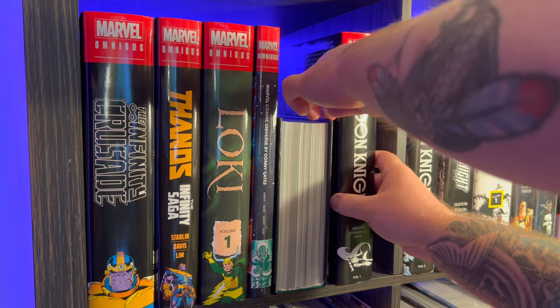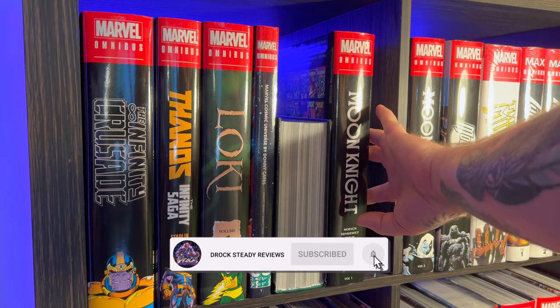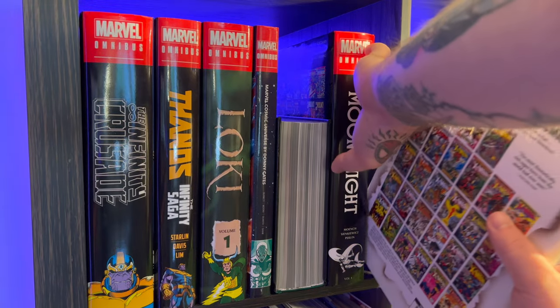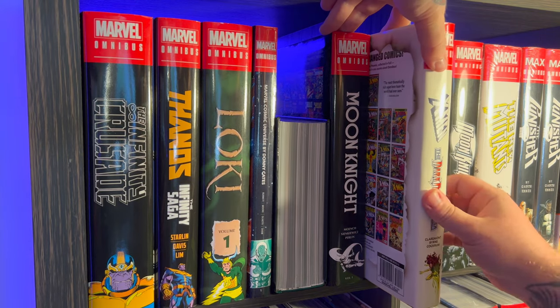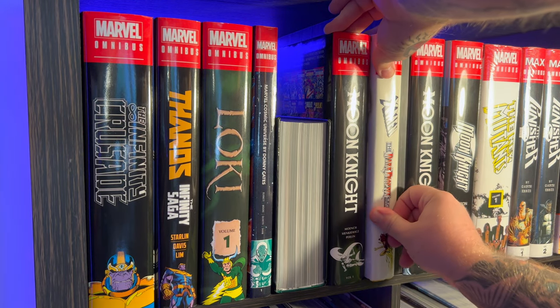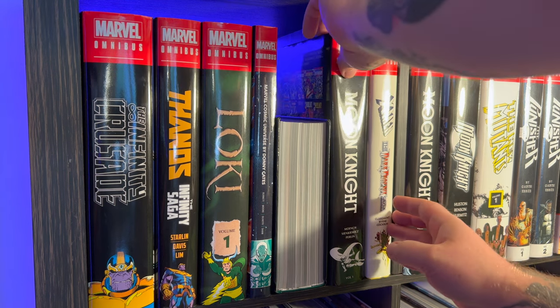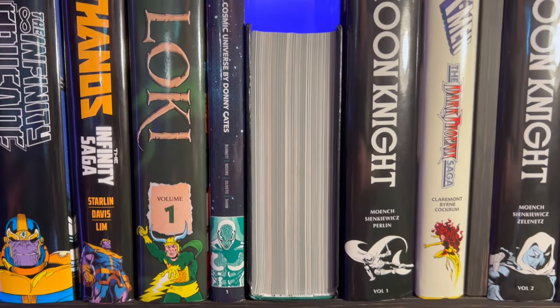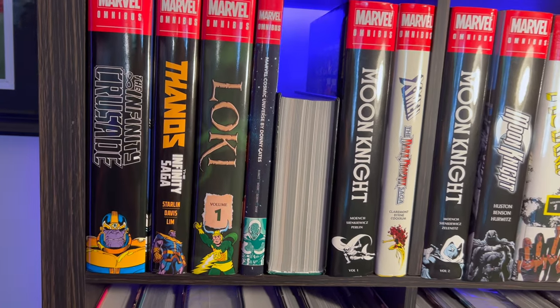So we'll move over an omnibus, and then try to find a space on your shelf where you can make it tight, but not like too tight. You just want it fairly tight in here. Don't try to harm your other books or anything like that. So we'll slide this in right here and leave this book on the shelf for about 24 hours or so. You're going to want to leave it for a good amount of time and let the glue set and dry. So I'll let this sit overnight, and hopefully we can bring this Marvel Zombies Omnibus back from the dead.